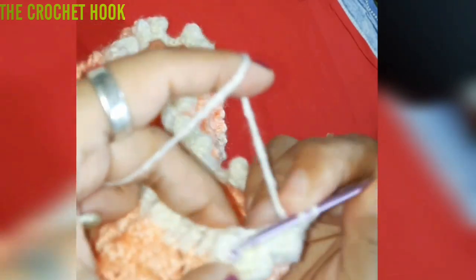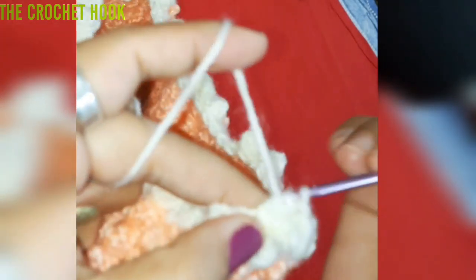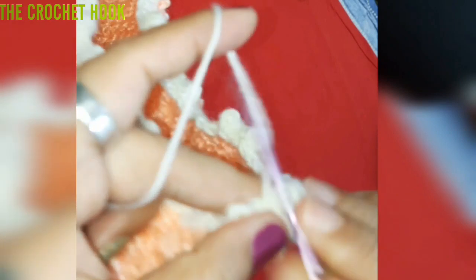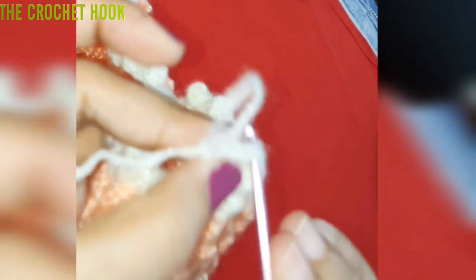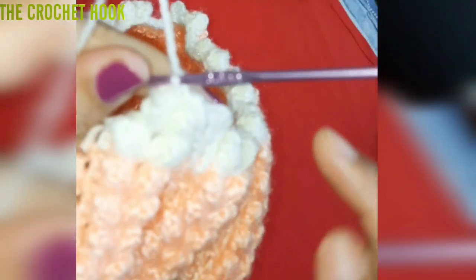So work 5 DCs here, create a popcorn with them, chain 1, yarn over, work 5 more DCs in the same chain 1 space below. Work a popcorn with this and chain 1. So here we had 3 DCs, 2 popcorns, and again we'll just go like this.